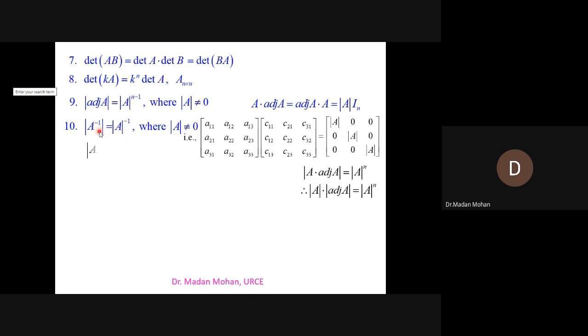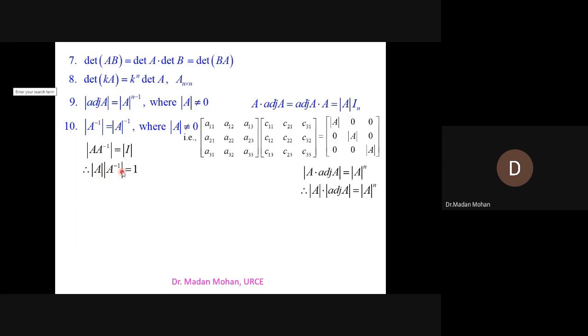Now observe. I want to give the proof of this one. Determinant of A into A inverse is determinant of I, because A into A inverse is I. Now the left side can be written as det A into det A inverse. Det A into det A inverse is det I, which is 1. Determinant of the unit matrix is 1. So, what is determinant of A inverse? 1 by det A. 1 by det A means det A power minus 1.